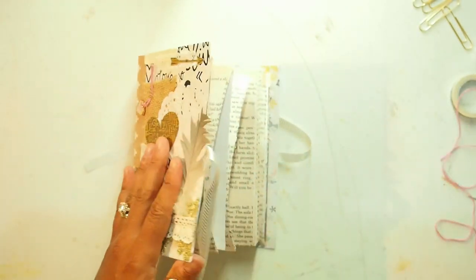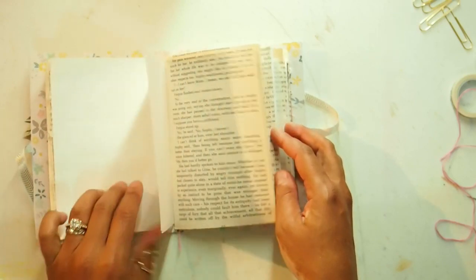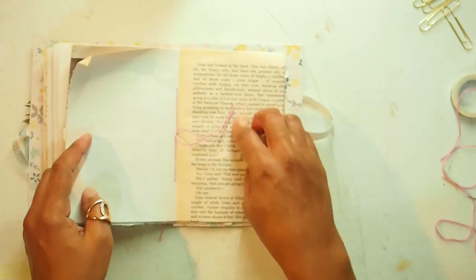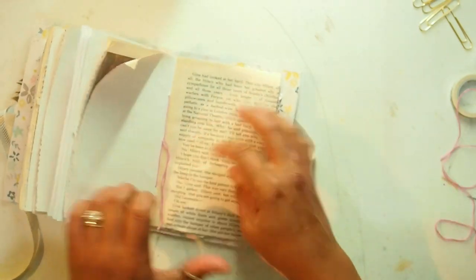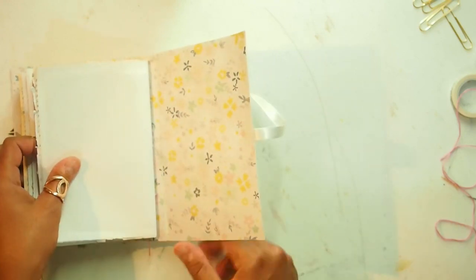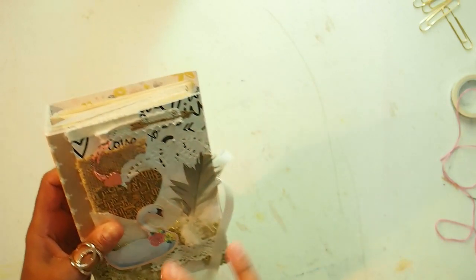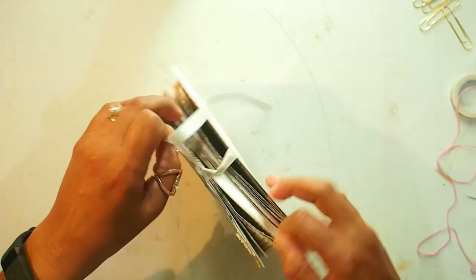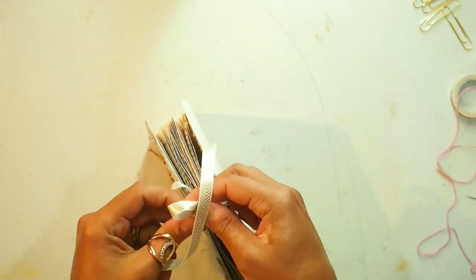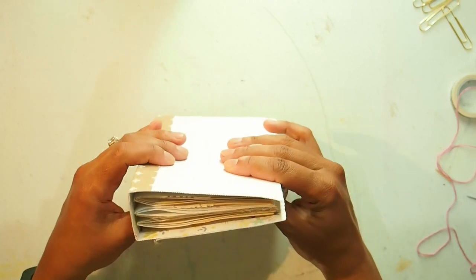Look how beautiful this book is. Oh my gosh. So let's have a look at it. That's beautiful. I love the black and white pages. There's the washi. And there's that crisscross, which looks really handsome. Gosh, I love this book. Alrighty, so let's tie it up. And I think 3 signatures is just perfect for this. It will expand once you fill the signatures with things. I think 4 would be too much. I think 3 is perfect.